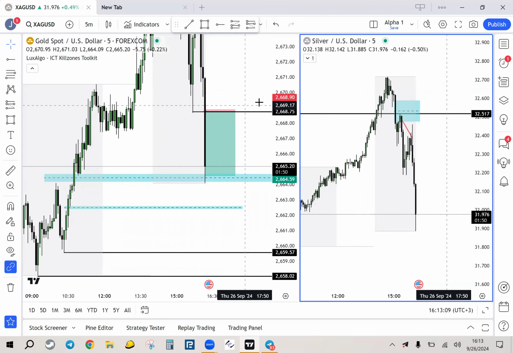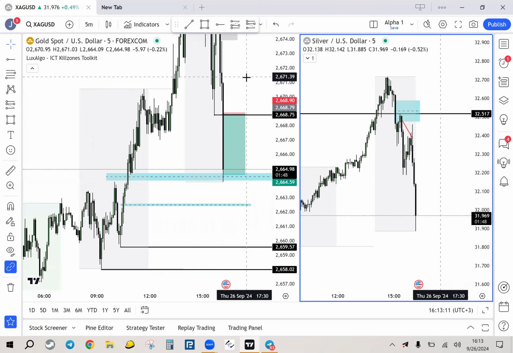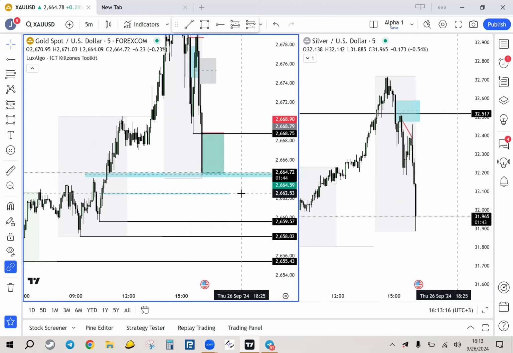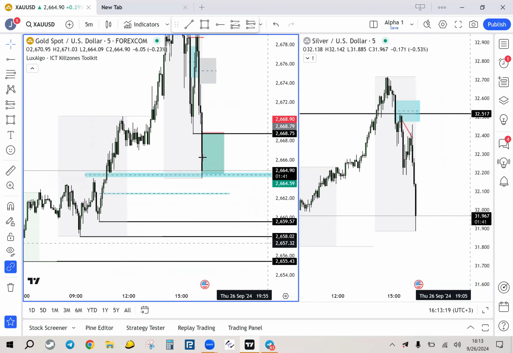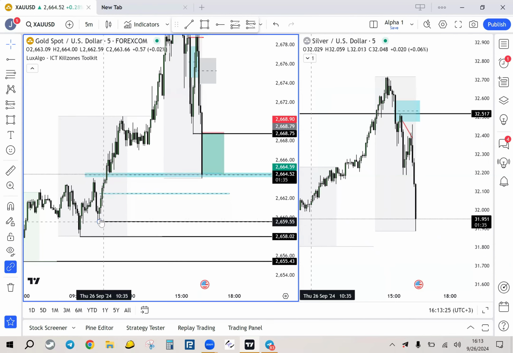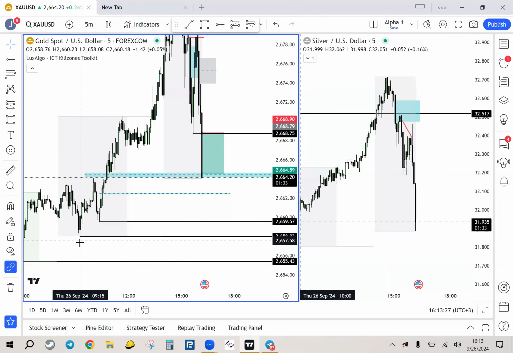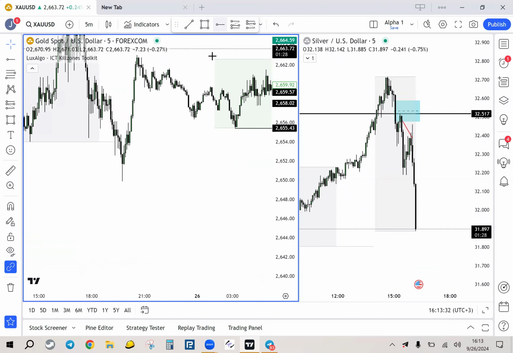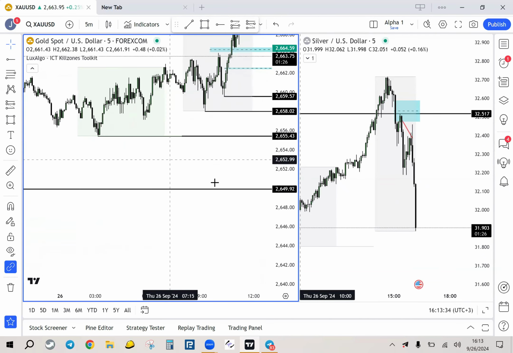You also want to check when gold reaches into some form of PD array, like it did right now. It reached into a 1 hour fair value gap. And the other stuff that it would have from a slightly higher time frame perspective would be London low and maybe this intermediary low over there. So London low, Asia low, and if it goes lower, yesterday's low there.